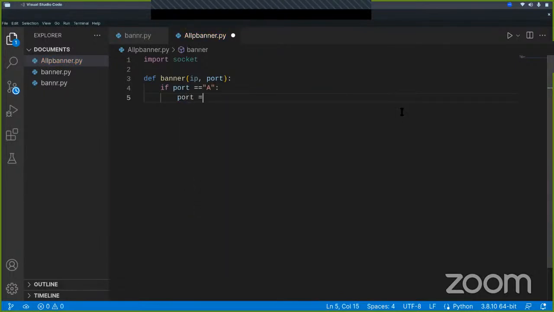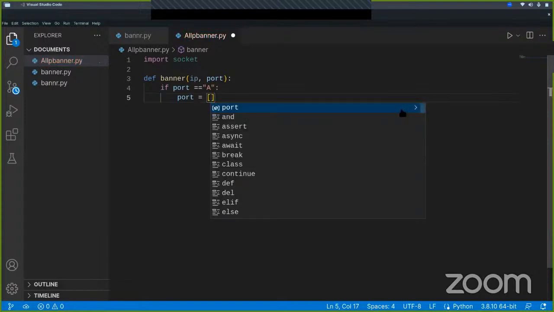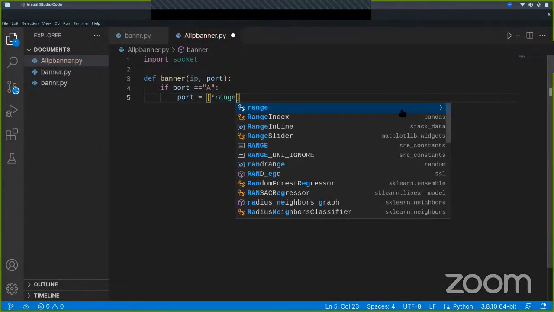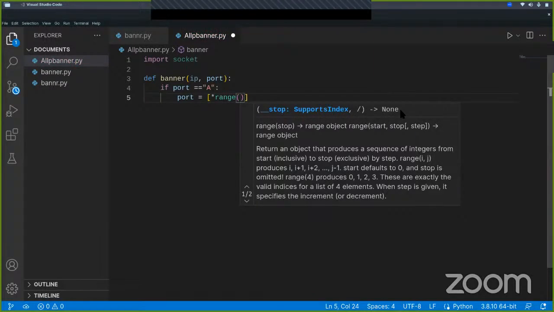Port equal to. So I am going to grab banners of multiple ports at a time. For that, I need to choose from where to where, or how many. So here I am using a range, which will help us create a list which contains multiple ports.